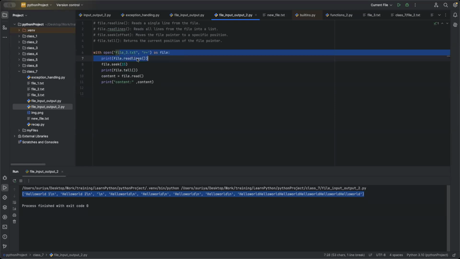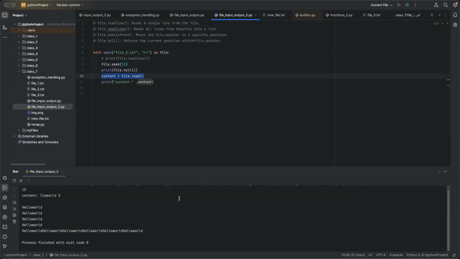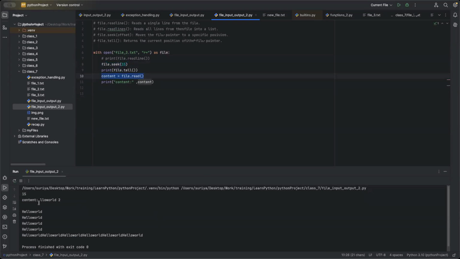We are having a file. We can read lines or read a line, use file.seek to move the position, and then read from that position and print. The content then shows hello world 2 on the next line.